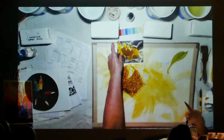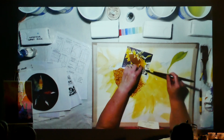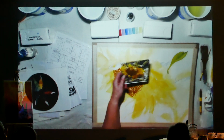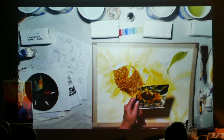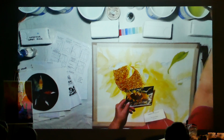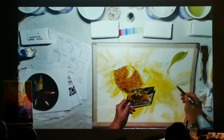So that's one leaf. Now this leaf here is a really big leaf. This one is a secondary. This one's a much bigger one. These leaves were dinner plate size, they're huge. So there's a lot of light on this one, so I'm going to get some slightly lighter colors to start with. I'm just going to think tints now, so I'm adding water. This is very light here, maybe not light enough. So I'm getting some lights in there and starting to paint around the edge of these leaves, petals.